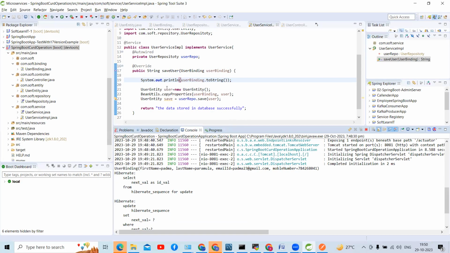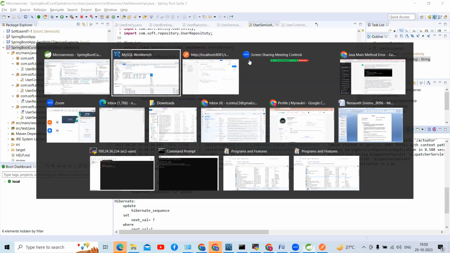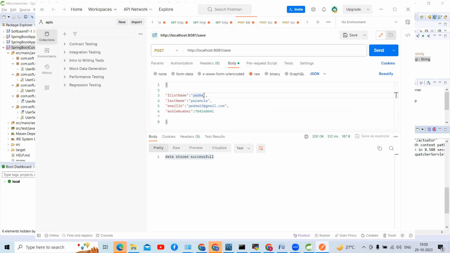Now we can see the data in the console as well as the database, right? I need to store one more data, with email Reshino.com and mobile number 310767.